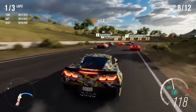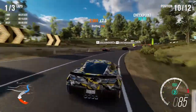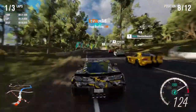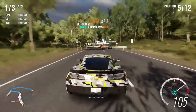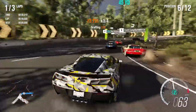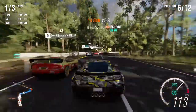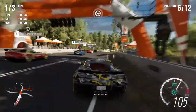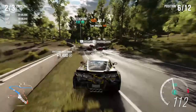Yeah, it's very twitchy — well, not twitchy, it's just very reactive. If you play Forza you know what I mean. It feels like it takes a while to turn — it feels late. But that does have to do with it weighing 3,400 pounds compared to the vipers who are lighter. The Corvette is really nice, I'm going to keep this in my garage. It's a good way to spend 150k — it's 110k for the car plus about 40k in upgrades. And that's not hard to get at the beginning of the game.